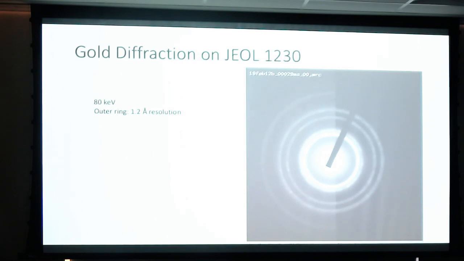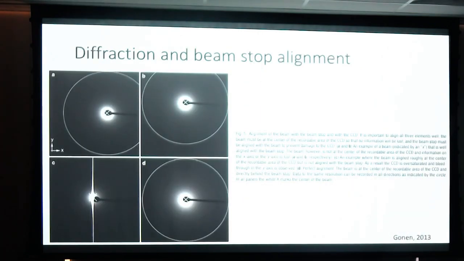And like I said, on all the scopes, it's just this diffraction button to press. Now, you do have to align the diffraction pretty well when you are collecting diffraction images. So the first thing you have to align is the center of the bright peak, the diffraction spot, in the center of your image, and you want to have your beam stop centered on the actual diffraction spot as well.